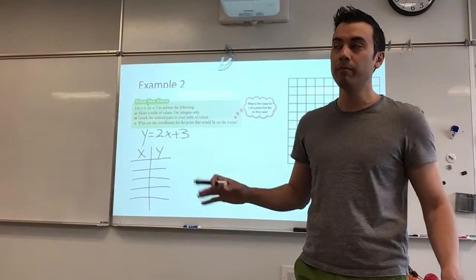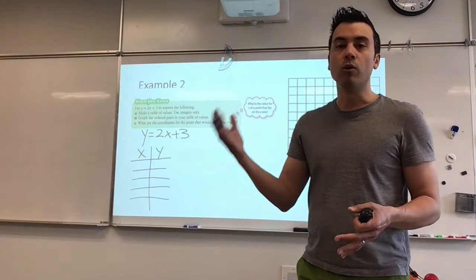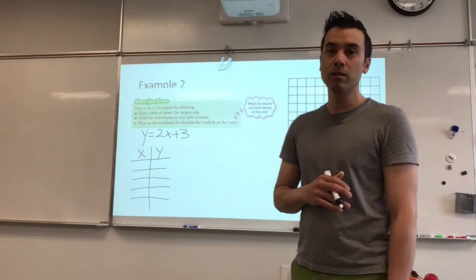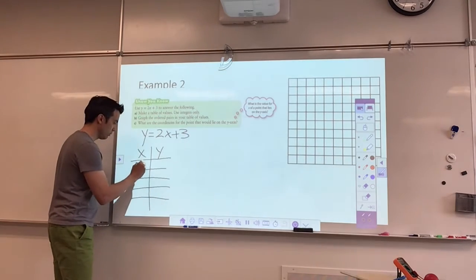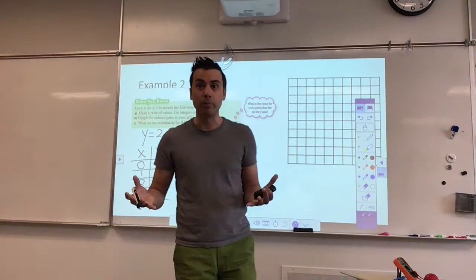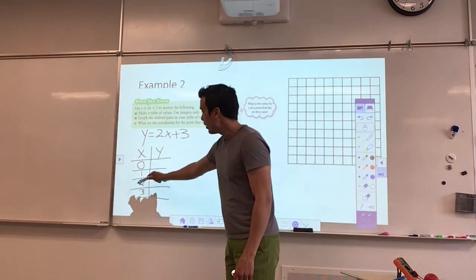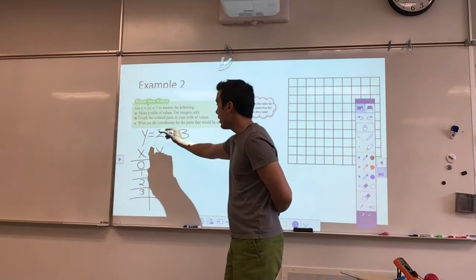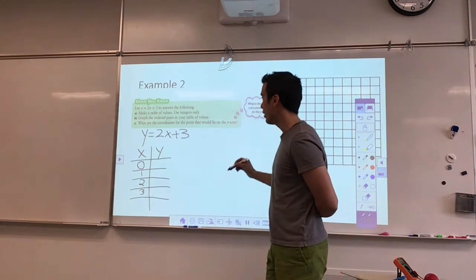I do that every single time, unless I kind of get the sense that there's this 4-quadrant graph, then I might pick some negative integers as well. But for now, the easiest ones in my brain to do are 0, 1, 2, 3. So that's what I'm going to do. I'm going to keep it easy, keep it simple, and try not to get too complicated. So for every value of x here, there's also going to be some value of y. So I need to figure out what this y value is going to be, and I'm using this equation to figure out my y value.